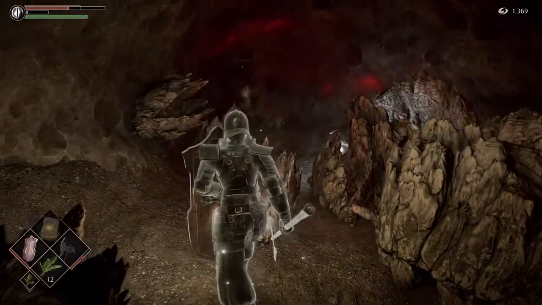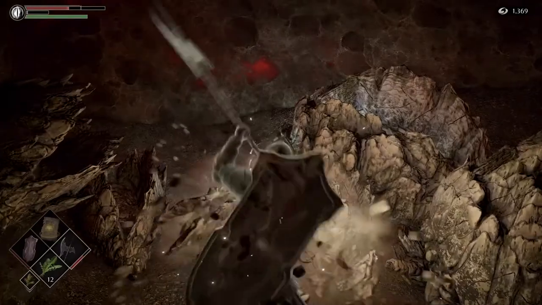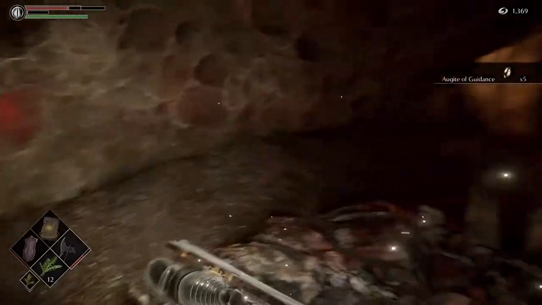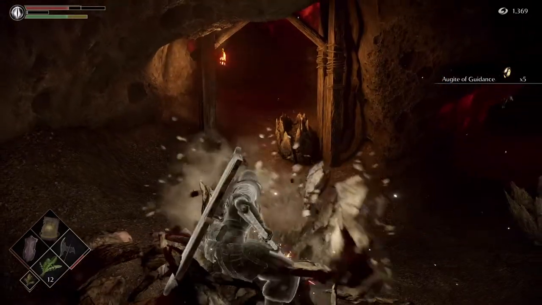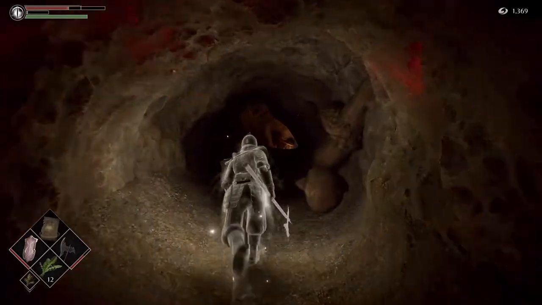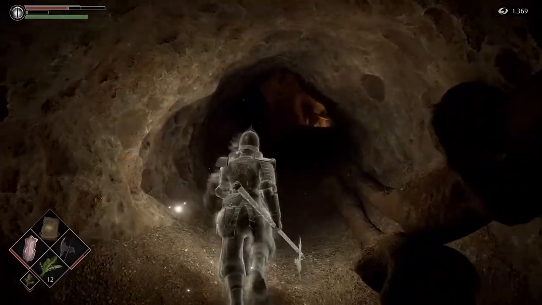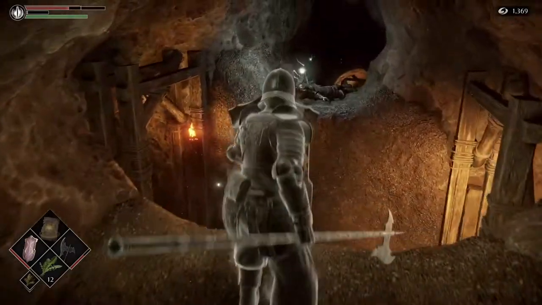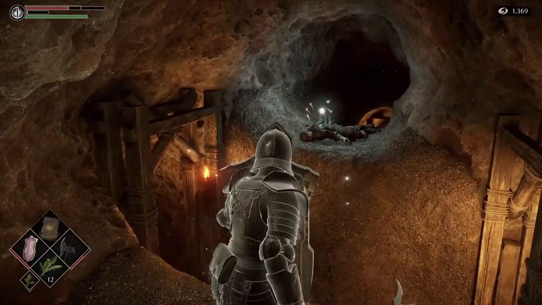I hate tunnels. I'm gonna two-hand. Is there gonna be a worm? I think this place is not high enough for the worms. More Eye of Guidance. Yeah, let's go back to the shield. The shield is safe. There's more giant bones. More giant bones. Aww. There's an item over there.